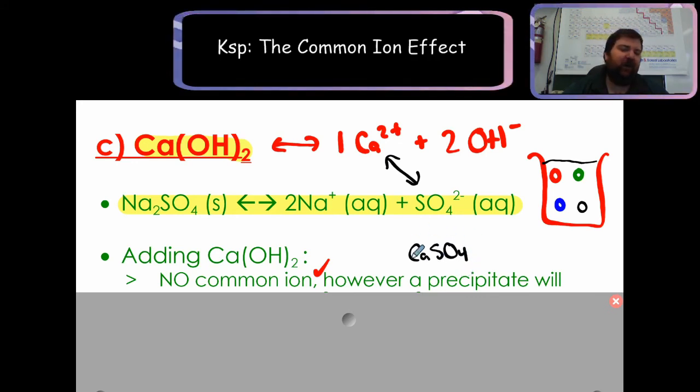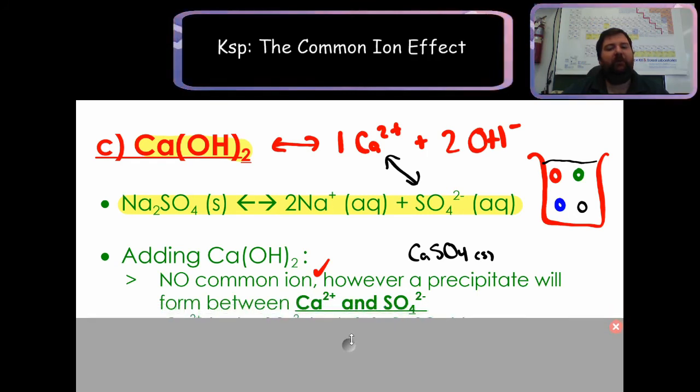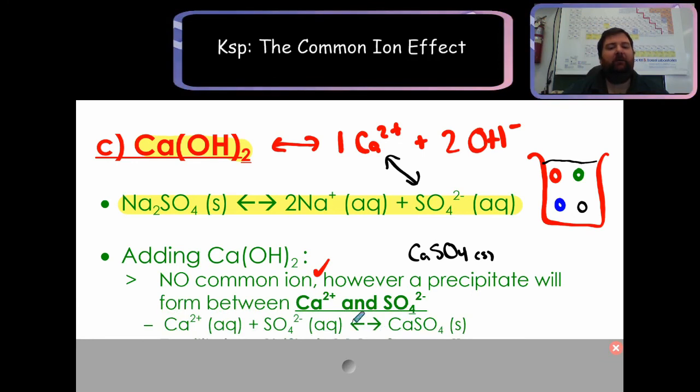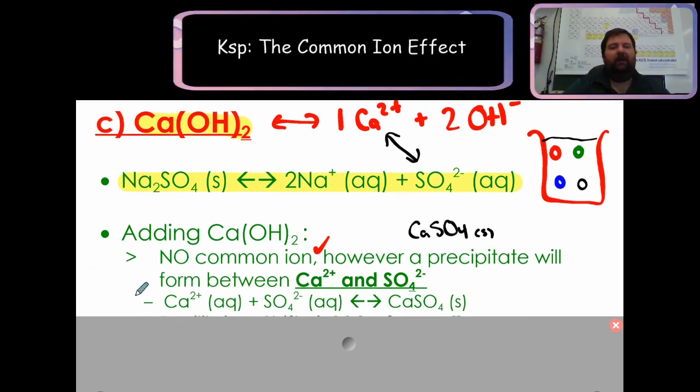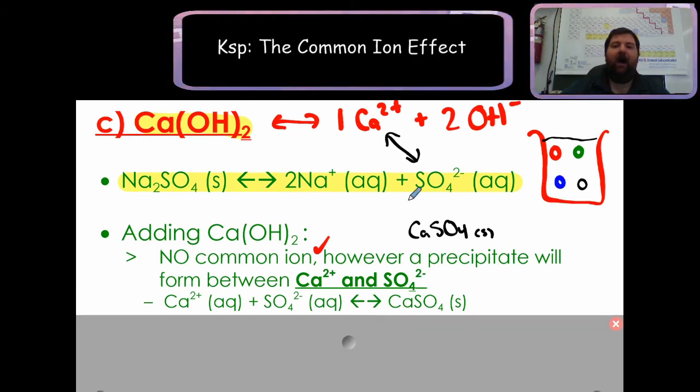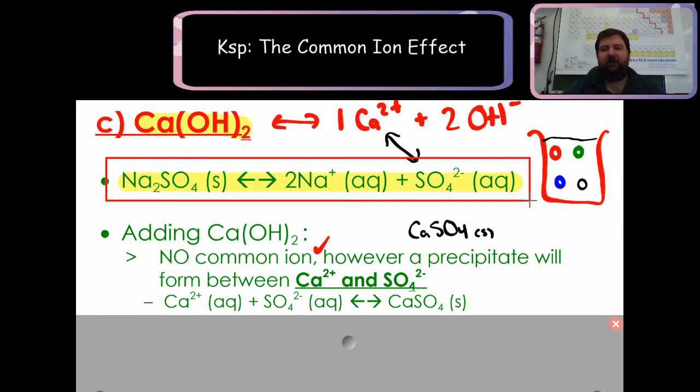And if I check this compound on my solubility table, it's a solid. This new precipitate formed between calcium and sulfate is a solid. So what's going to happen in this case? Well, if I am going to be using calcium and using sulfate, remember, I'm only interested when I'm doing these in my original equation.